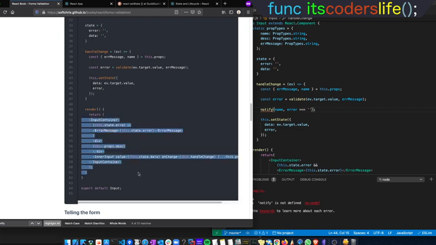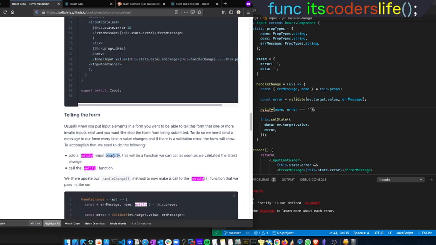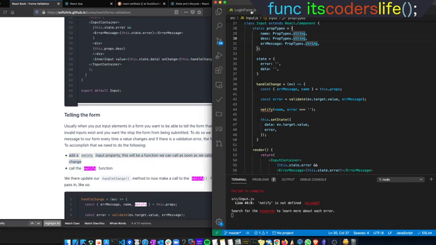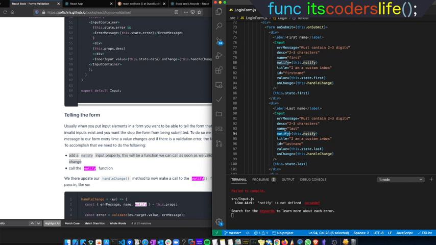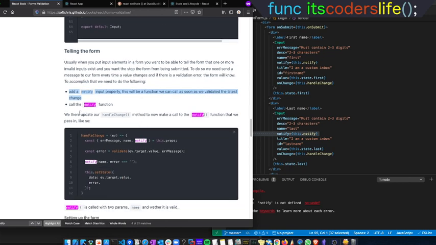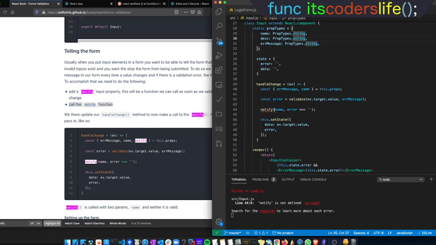I'm not seeing any notify here, so what we meant is this. Call the notify function, so that we are calling here in the handle change. How do I call notify?